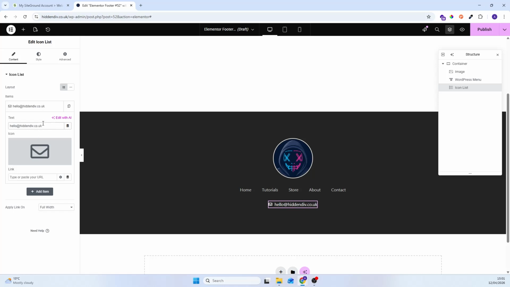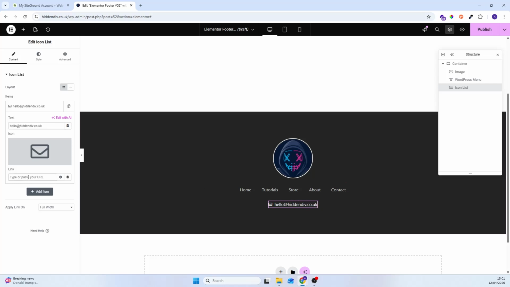And what you can actually do in the link below this is add a link so that when someone clicks that, it automatically opens an email. So if you have Outlook on your computer, or whether it's Apple Mail on your iPhone, when you click this, it will open up an email and automatically put this address in their sendbox so that you can send them an email.